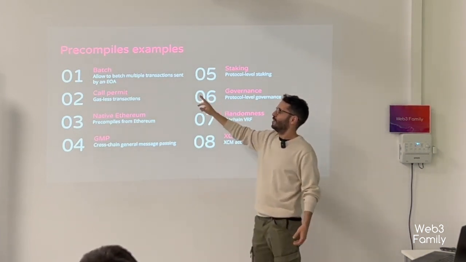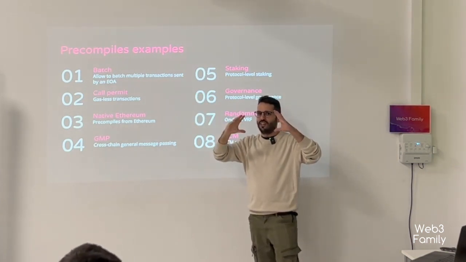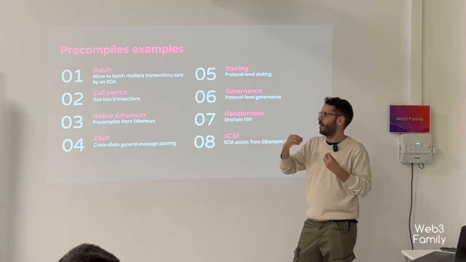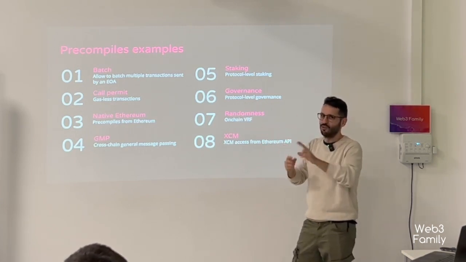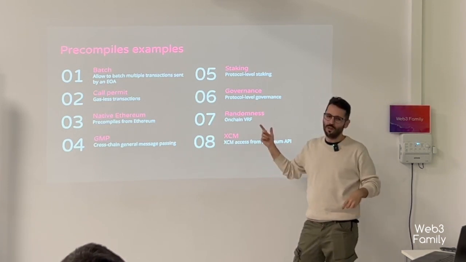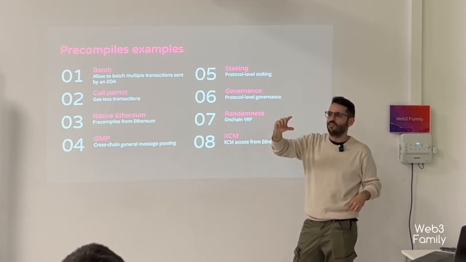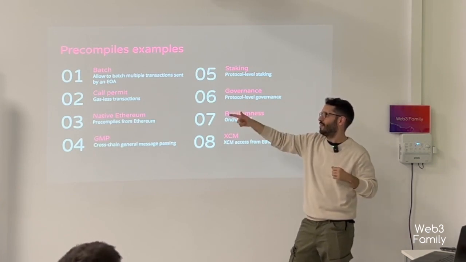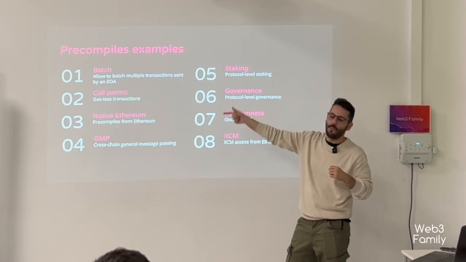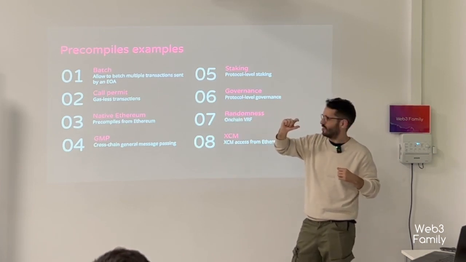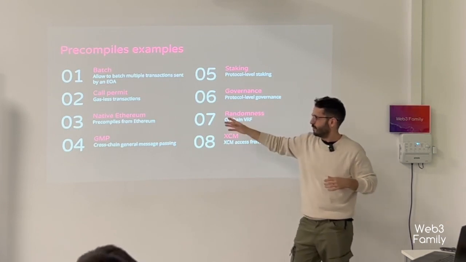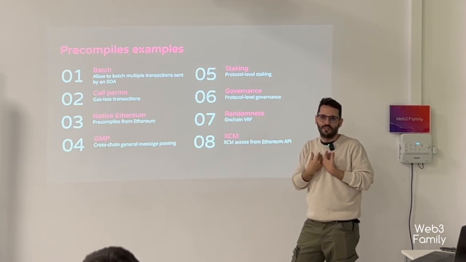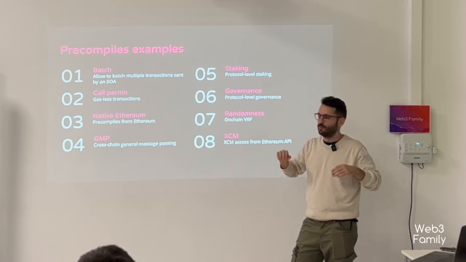But what these precompiles allow you to do, for example, is this: on normal Ethereum, you cannot batch transactions. I mean, you can on the program level, but if you're a user and you want, for example, to approve a token and send it, you need to do it in 2 transactions. Here on Moonbeam, using this precompile, you can batch these transactions into 1. Or for example, let's say I want to sell Pepe, buy USD, and buy Glimmer. You can do it in 1 transaction instead of 3. This is pretty cool. And the call permit one allows you to pay the gas for another person. So this is also super cool.